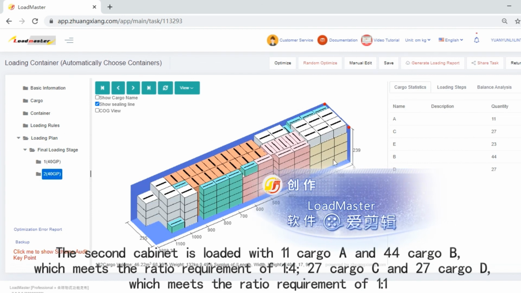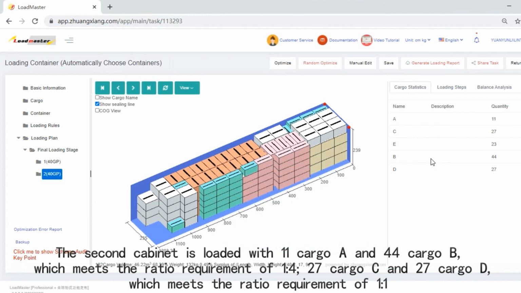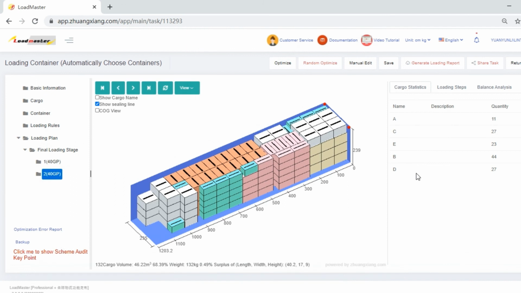The second cabinet loaded 11 A and 44 B, which meets the requirements of 1:4, and 27 C, 27 D, which meets the ratio requirement of 1:1.